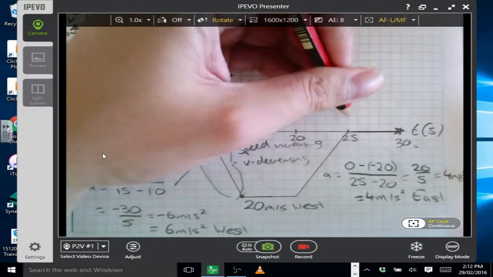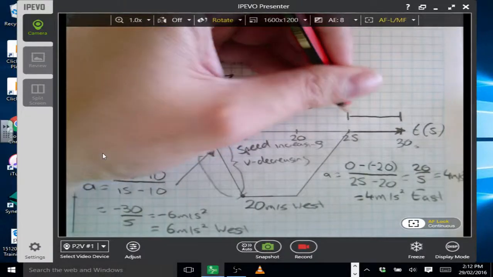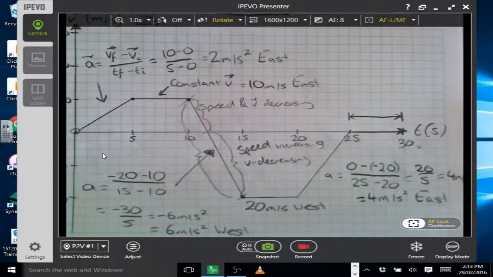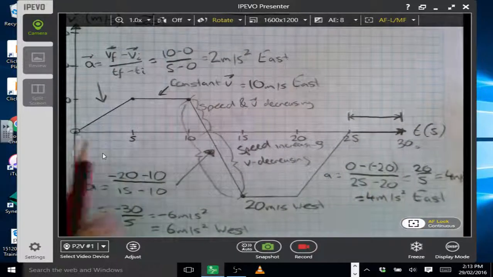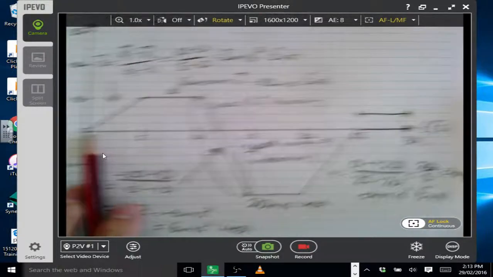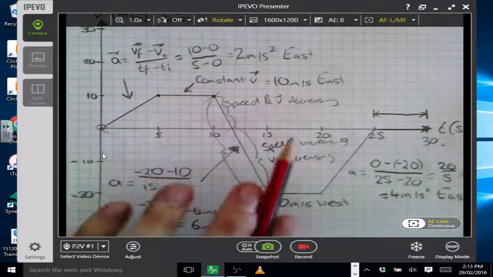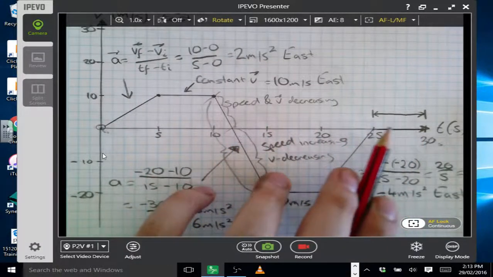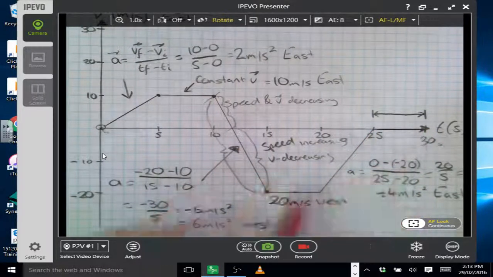Now, what do you think is happening in this interval? Nothing. Okay, I think I know where you're going with that. Just a bit more detail. No, it's 0, that line. I'm talking about the last bit of the graph there. So it's on the axis, so what does that mean? It's not moving, stationary.